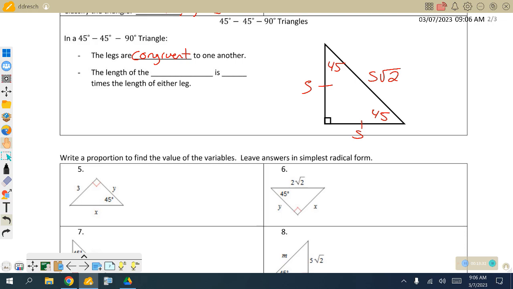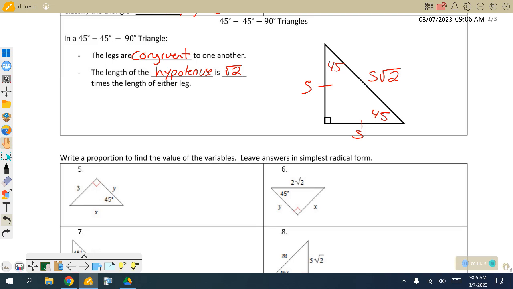So the length of the hypotenuse, let me reverse that because that's not filled in right, is the square root of 2 times the length of either leg, okay? So burn that into your head. When you leave here, you go into Algebra 2, Pre-Calculus, Calculus. This is the one that you're going to follow. My sophomores, if you sign up for physics next year, you will be following that into your physics classes as well.